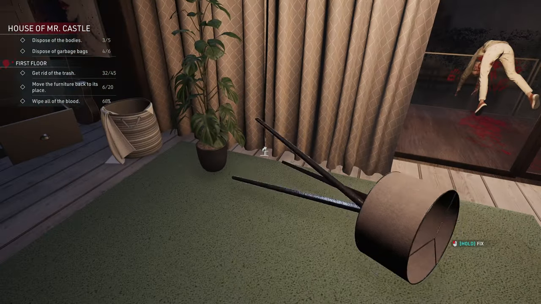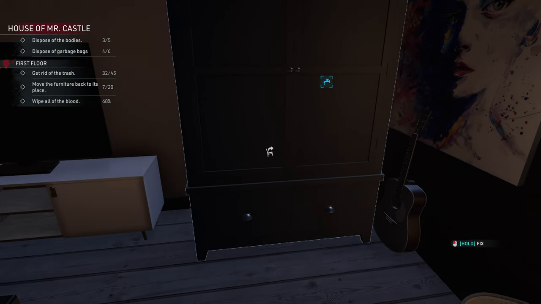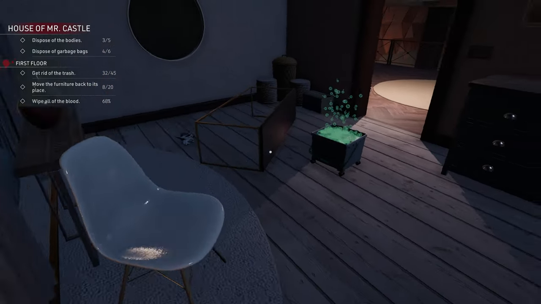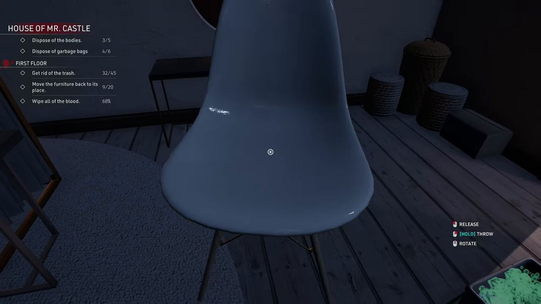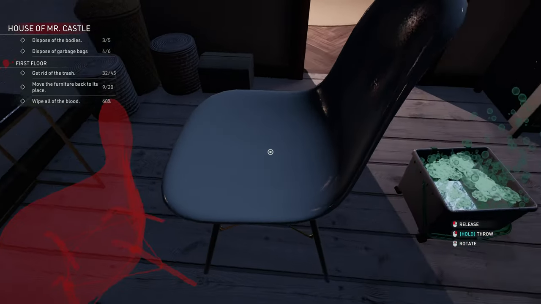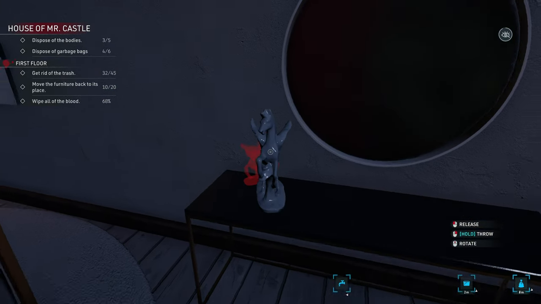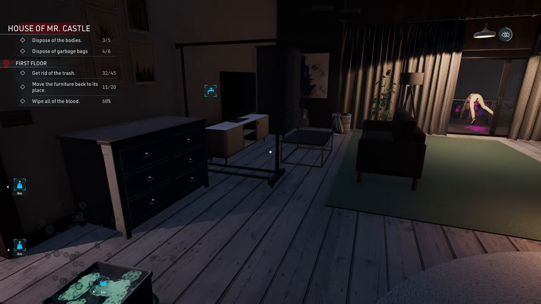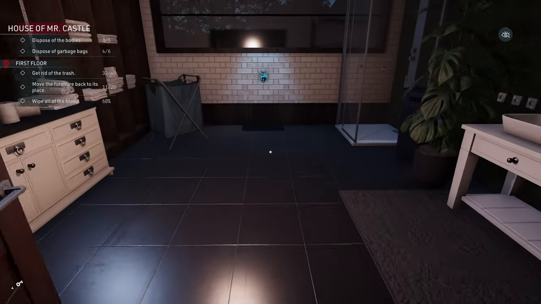Yeah, we're good at this, aren't we? Everything as it was. Almost. Guessing this goes in front of here. My crime scene senses told me so. And this probably goes on there. Nice. Oh wait, there is a tap on this floor.